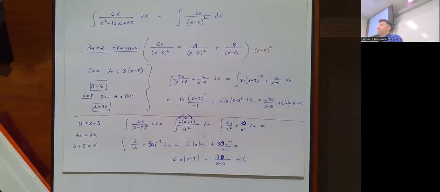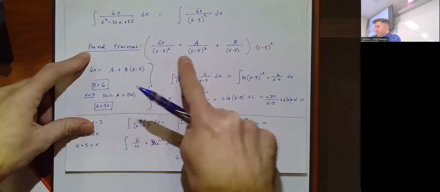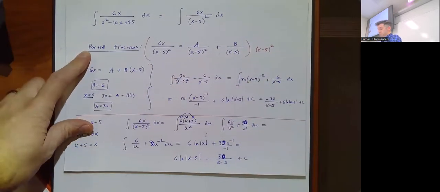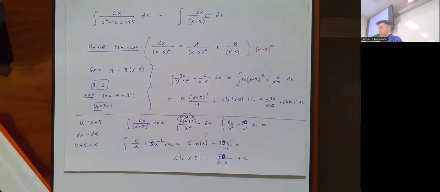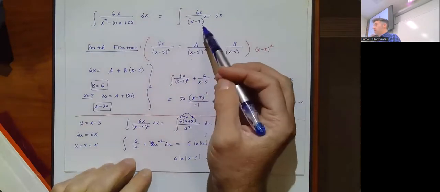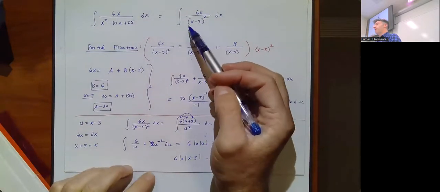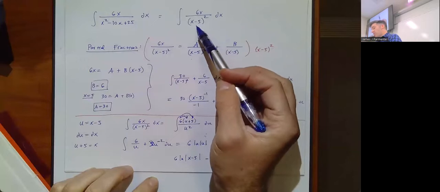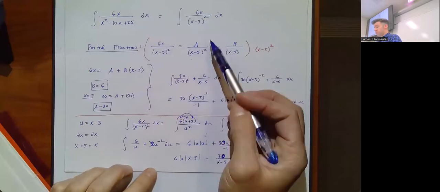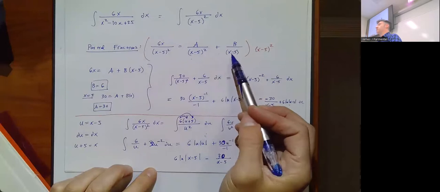Yeah. I'm confused about something in regards to the previous way you did it. Sure. So the second line there, when it says partial fractions and then to the right, why is the denominator under a x minus 5 squared? Why is it not just x minus 5? So here's the deal. Whenever you do partial fraction decomposition and you factor your denominator, once you've identified all the factors, you need each factor raised to its highest power and then every lesser power.